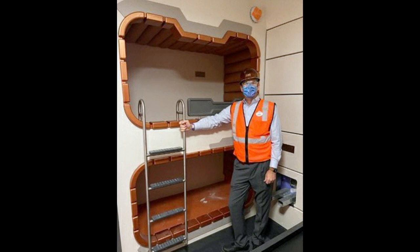They only gave us two pictures, but two pictures is better than zero. Here you see the bunk bed room with construction workers standing there. I mean that could be the final design, but as you can see there are no pillows or sheets or anything. I hope there'll be a mattress or something — the bottom bunk looks pretty dull.